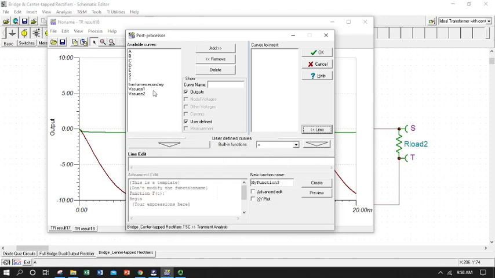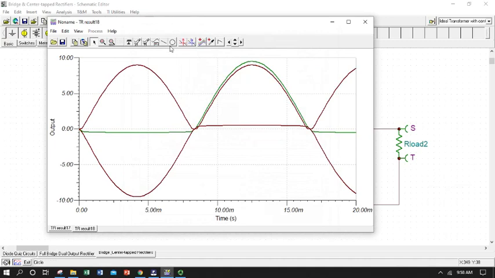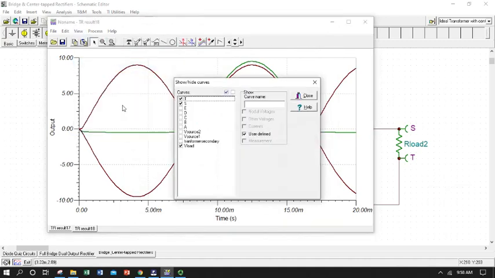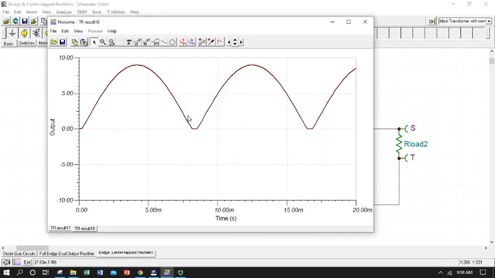Sometimes you'll display half of the post processor. You can click on more and open up a line edit that lets you select functions that you've plotted, pull them down, and select an operation. In this case I'm going to subtract, so I'm going to do S minus T, and it lets you give it a name, so I'm going to call it VLoad. Create. So it created it up here, and I say OK, give me another curve, and now I'm just going to display VLoad without its two subcomponents, and voila, here's my full wave rectification.